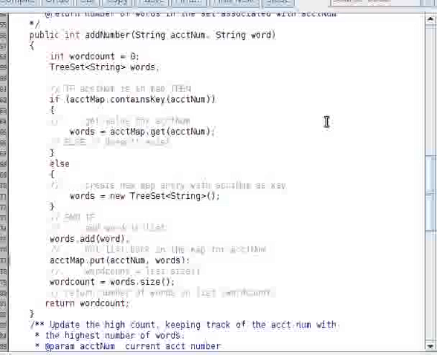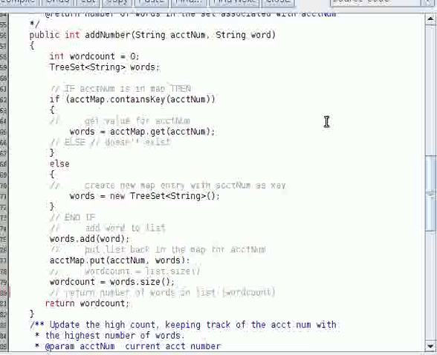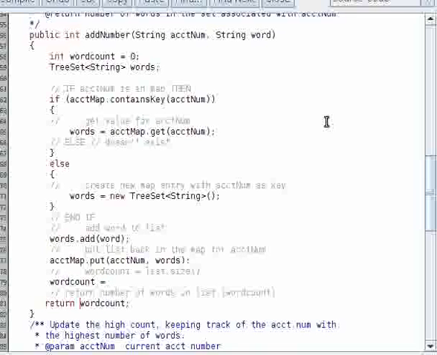And then return the size of the word list. Can we make this a little simpler here by just returning that directly?